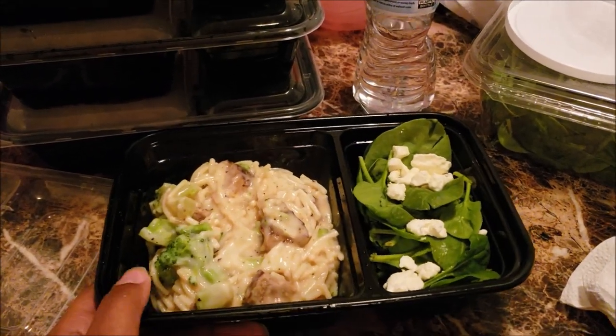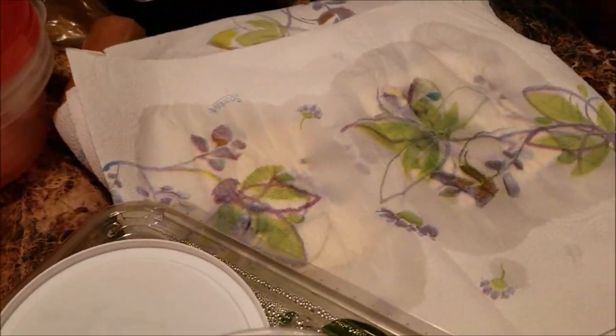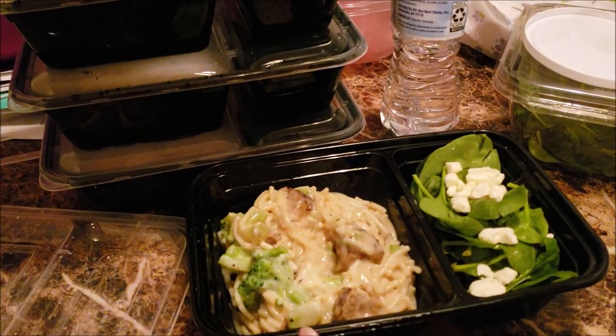So next we're gonna do the tofu. I gotta wait till the tofu finishes soaking up the water. The water finished soaking up. And then we'll do that next.